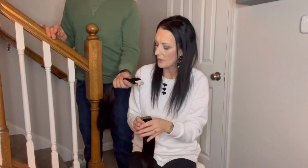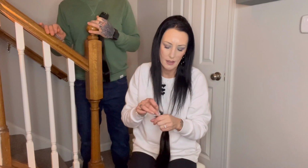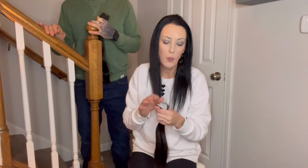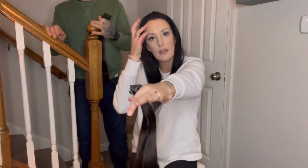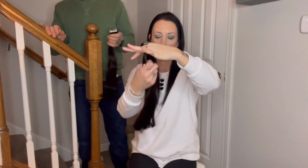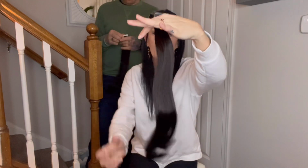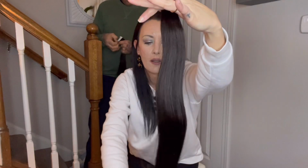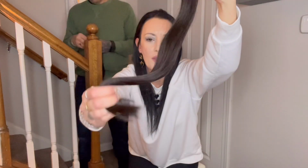And I believe you get, how many in each pack? So these are gonna go in sets. Each one is gonna be 2. So 2, 4, 6, 8, 10, 12, 14, 16. So you get 20. So you get 10 sets in each bundle. And it's really soft. It feels thick. And I like how it goes thick at the bottom, not thin. It's not shedding. None of the hair is coming out at all.